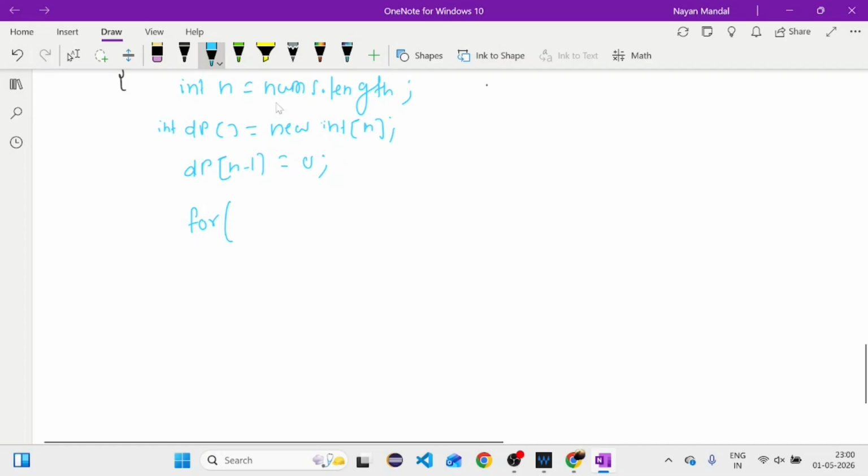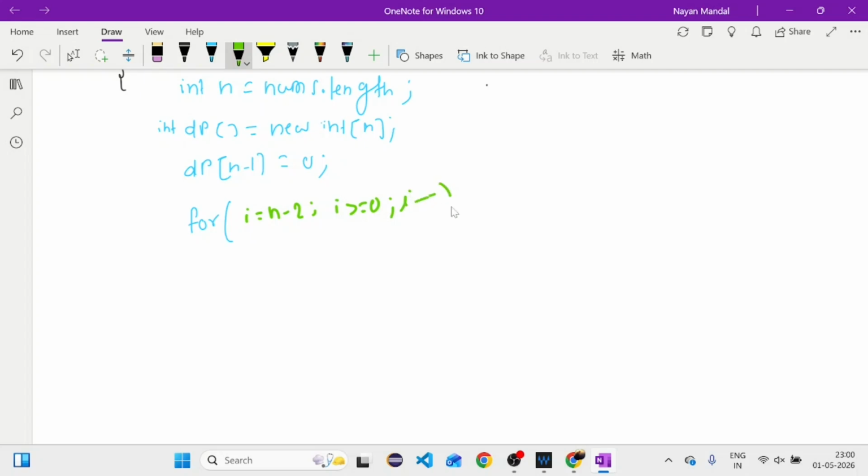I will go from n minus 2 till the 0th index. What can I do here?